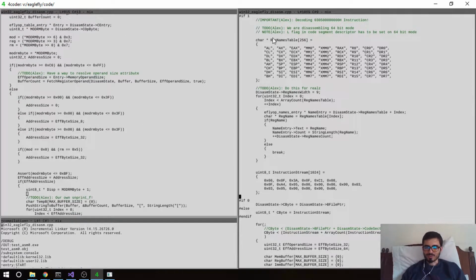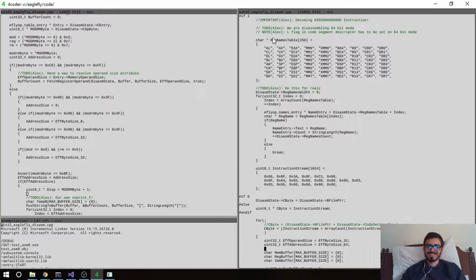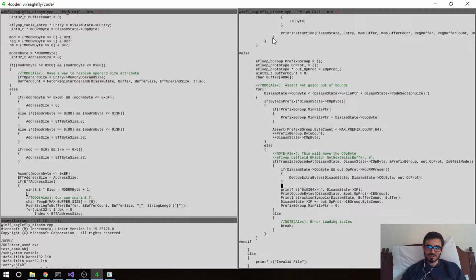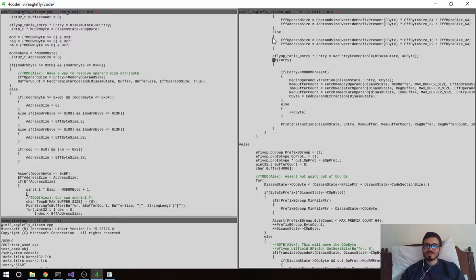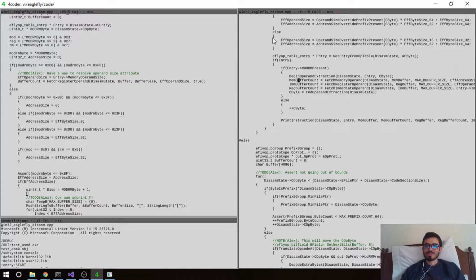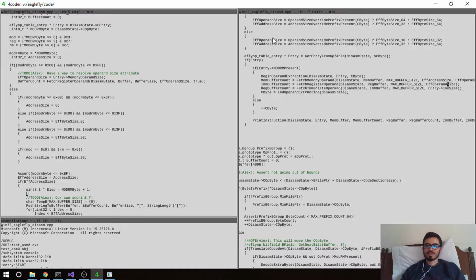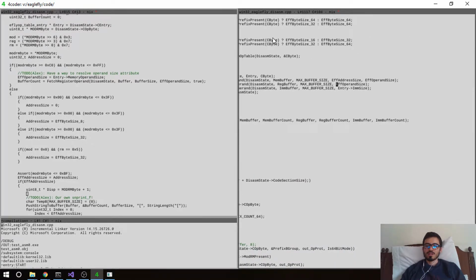Oh yeah, I'm sorry, I forgot that I was doing something, because I started thinking about the other problem. The thing I was trying to do here is, on the fetch register operand, whenever we pass to this one, it has to have the effective operand size correct.